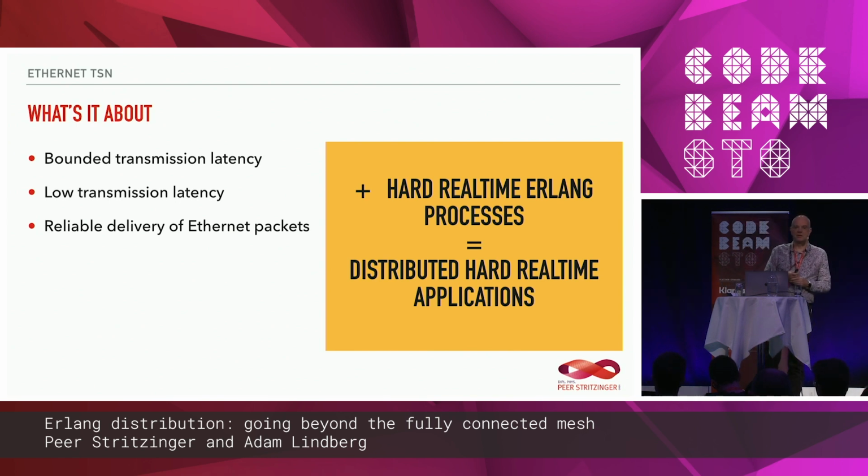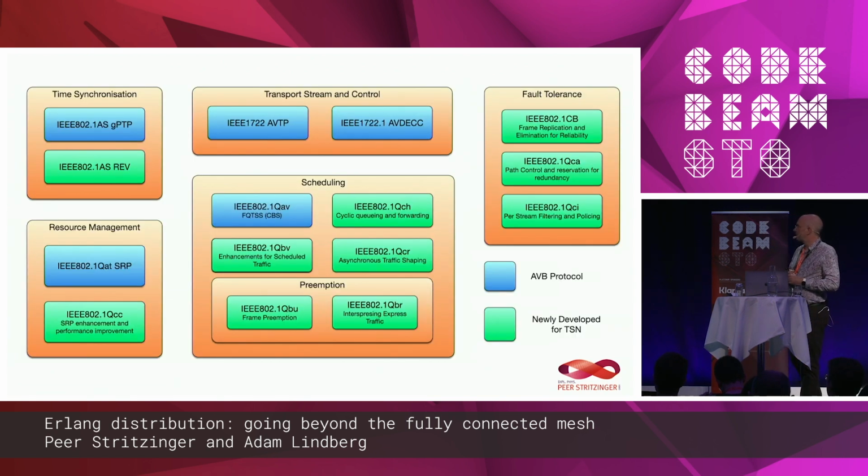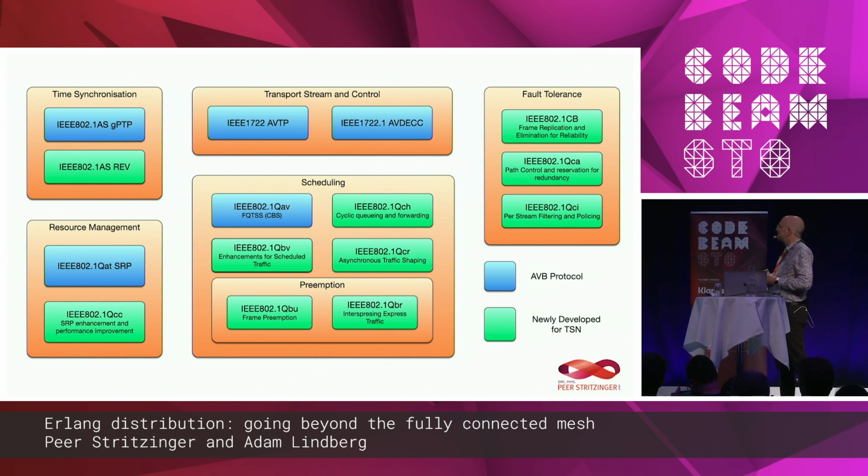Hard real-time means it's really bad if you miss a deadline. There's a fuzziness because there are always only probabilities, but hard real-time means it's a real error if you're late. So if your data is late, if your action is late, it's too late. Usually something blows up and then it's really too late. So that's basically all the TSN standards. I don't want to go into a lot of detail with them.